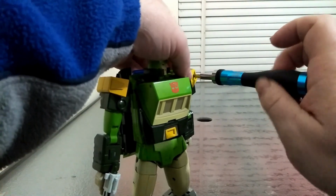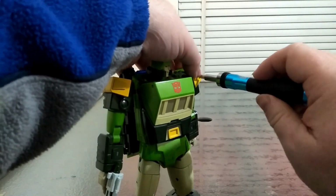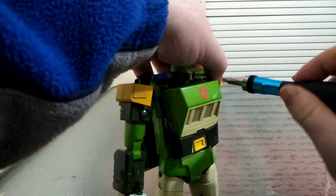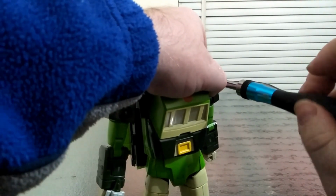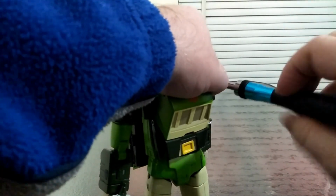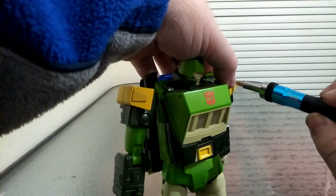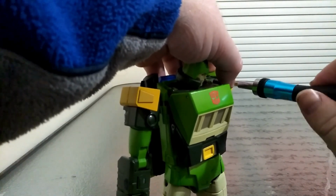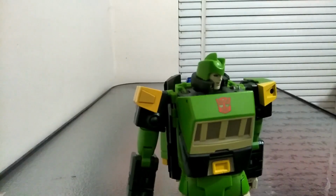So put that in there. And as long as everything is lined up like it should, it doesn't completely feel like it is. Have I got it? I think I got it. There we go. I swear I keep losing that screwdriver. There it is. Don't want to do it too tight. Hang on. I hope I'm not stripping that screw. Can't really see it very well. I think I got it. Okay, so I got it in there.